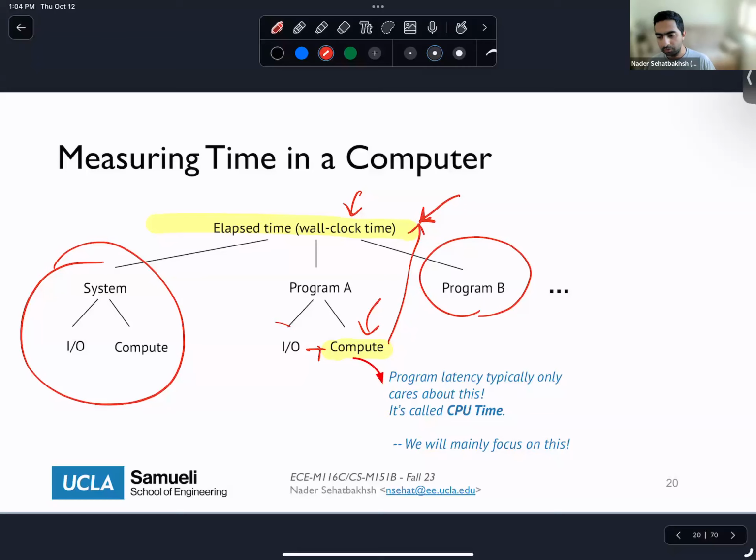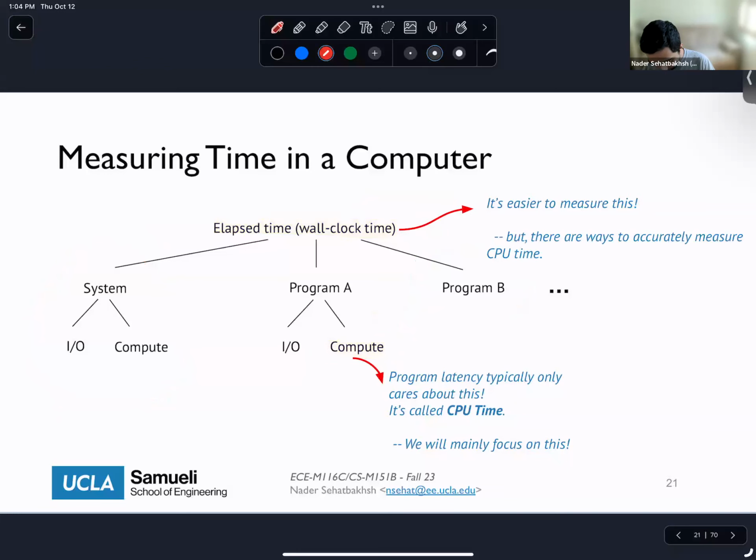So we have to be very, very careful about the difference between these two and the way that we measure this. It is very easy to measure this, because you can literally use a timer. Just run a program, wait for it to finish, and that's the time that you can measure. But this is really not that simple to measure, because this is the internal part of your system, and you really don't have access to this.